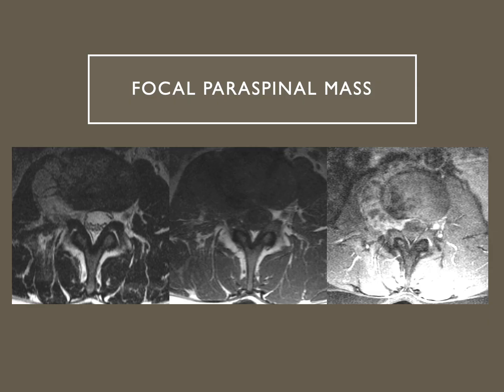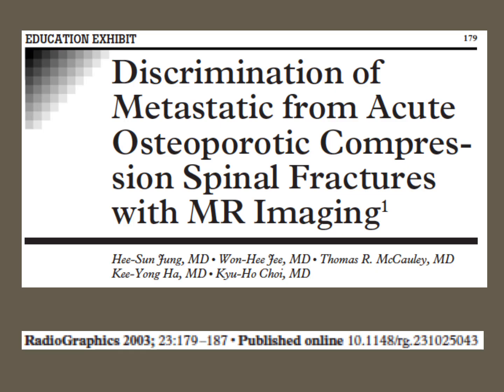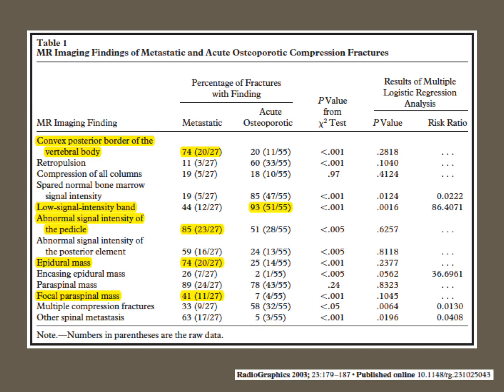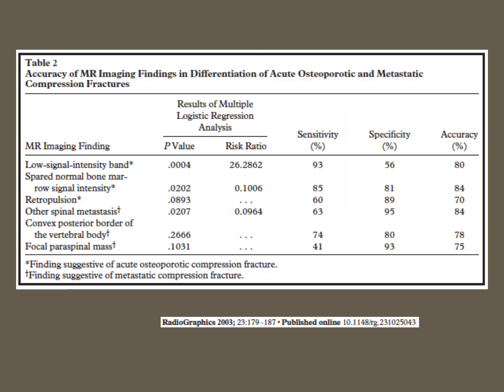So if we look at this kind of lesion here, you can see this is a large focal paraspinal mass, and you can see the soft tissue that's extending around the vertebral body in somebody who has a malignant compression fracture. So if you want to find out more about this, this was a really nice article from a few years ago actually, which really nicely explains the situations, from Radiographics by Tom Macaulay and a bunch of other people. It's a really nice article. I'd encourage you to review it. It sort of talks about how these are the 5 primary points that we would look at to differentiate these lesions, and then it also tells us about how these can be differently accurate and specific and sensitive.